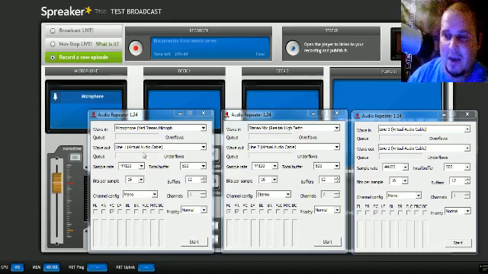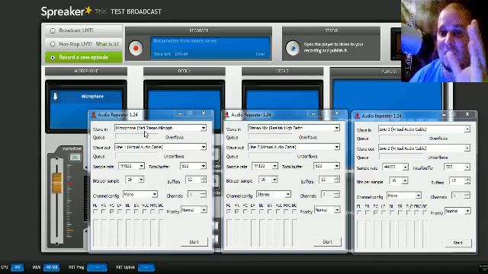Alright, so I'm going to show you how I have it set up now. There are many ways of doing this, but you need to make sure you have it set up this way, and this is what works for me. These are your virtual audio cable boxes. You need 3 of them. Remember that.